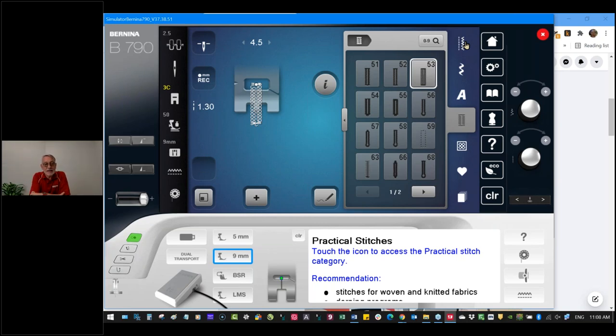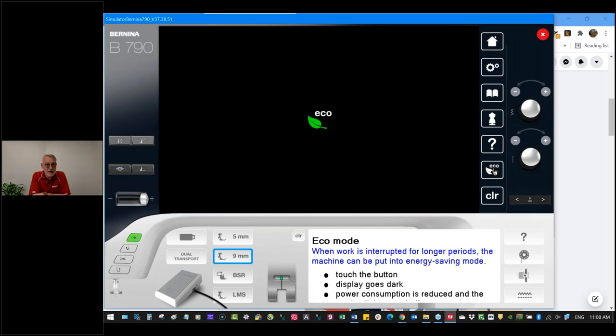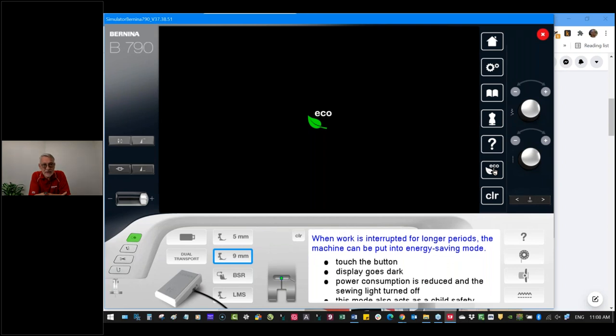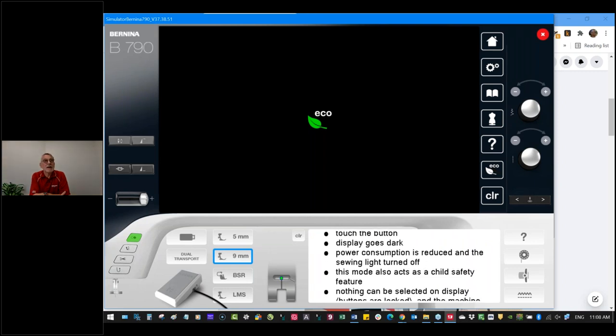Most people are afraid of leaving it in eco mode. First thing, make sure your machine is on a good quality surge suppressor, a surge protector. If a surge protector has been challenged by like lightning storms, you know that it's been zapped a couple of times, and it still works, it still lets power through. If your surge, let's go back to face cam.